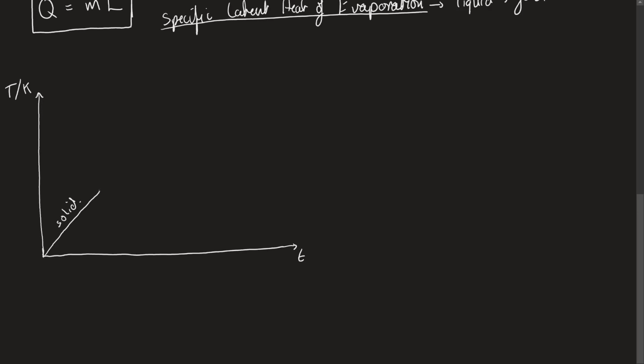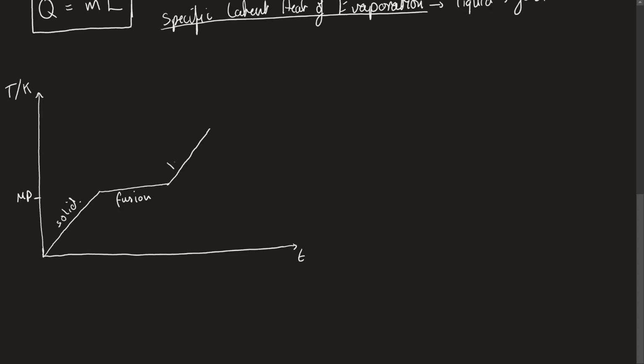Then I reach this temperature, and at this temperature, this is the melting point of the solid, and hence I'm now going to put in more energy, so I keep heating at a continual rate for this whole thing. But now the energy is going to be used up at a constant temperature to change the state. So this is the latent heat of fusion that's being put in here. And then as soon as it reaches this point, it's now a liquid. And then from that liquid, it's then going to continue to rise.